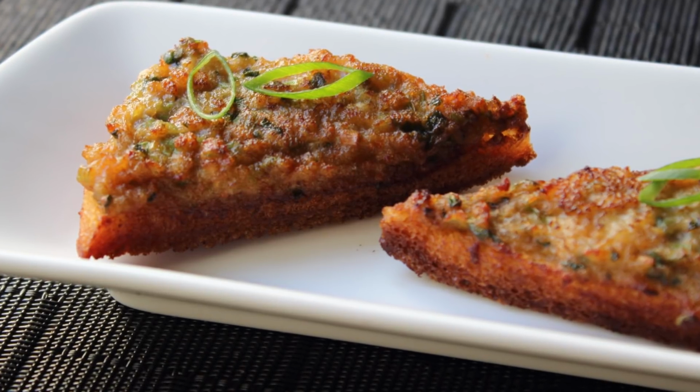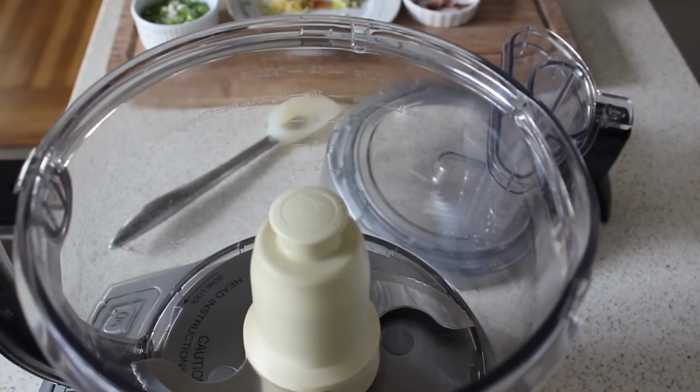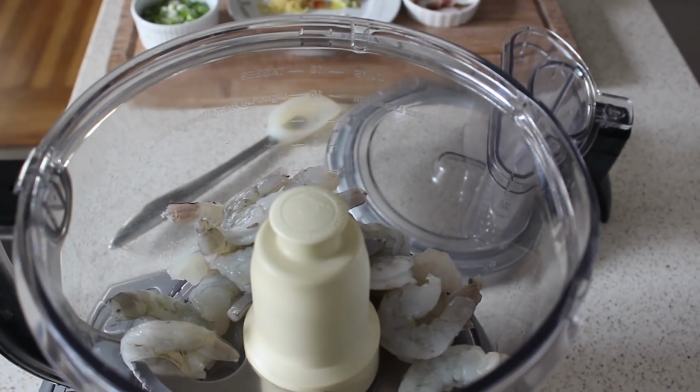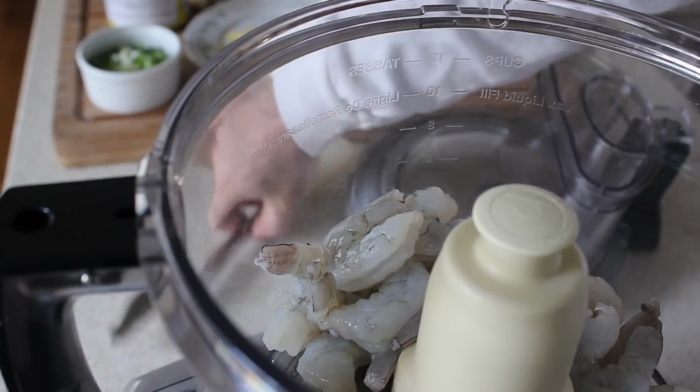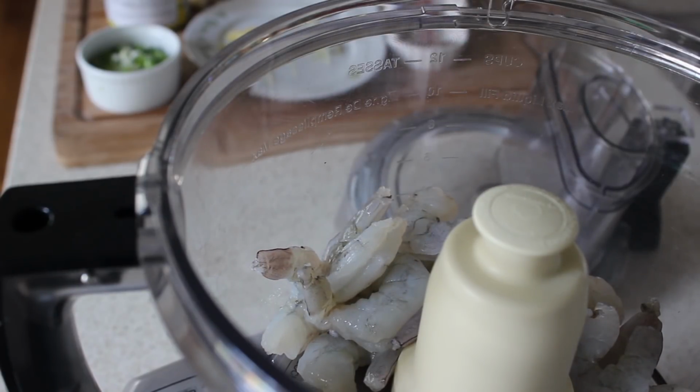Because basically we're just dumping everything in a food processor and making a paste. And that everything we're going to be dumping starts with some raw shrimp. And yes, I did say raw shrimp. This just won't work with cooked shrimp, so don't even try it. And of course, if these came with the tails on, you're going to pull those off. Those would add an odd and very dangerous texture.